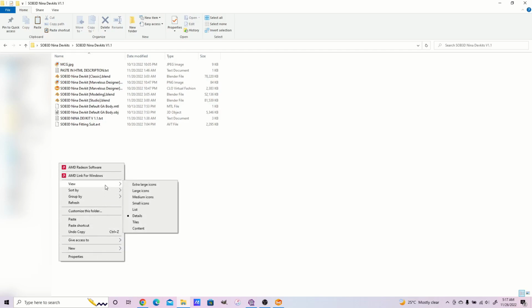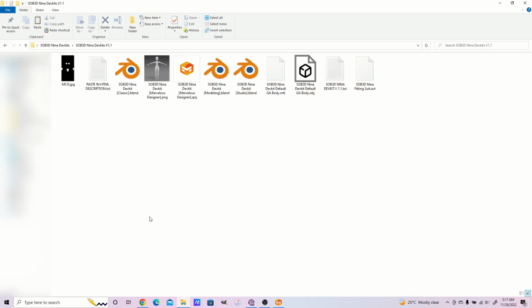Large icons, please. So these are the files that we use. You can see we have our mcg, we have a paste in html. Let me draw your attention to this.